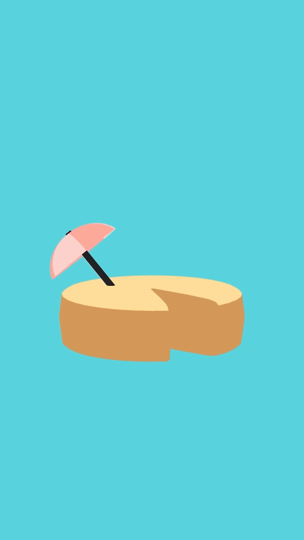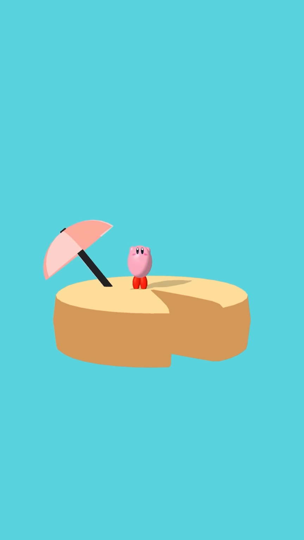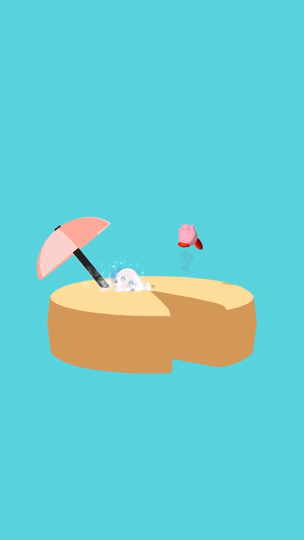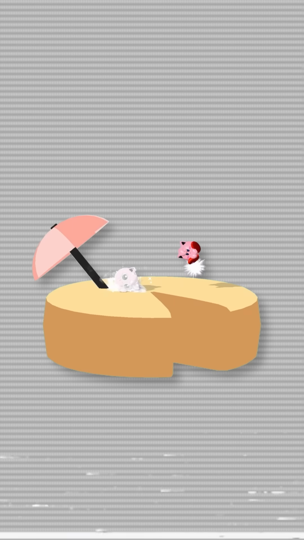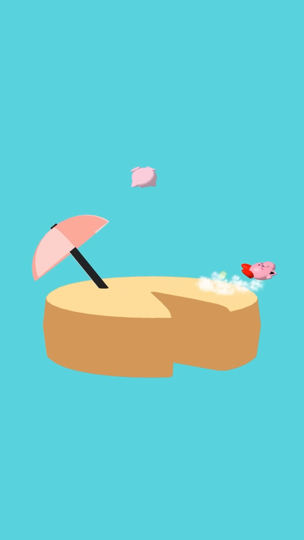Enter a match with Pink Spheres 1 and 2. Suck and swallow Jigglypuff so you acquire its power. Charge a rollout with Puff. Meanwhile, jump into the air with Kirby and charge his rollout. Then, just before Kirby lands, unleash both of their rollouts at the same time so they collide with each other.